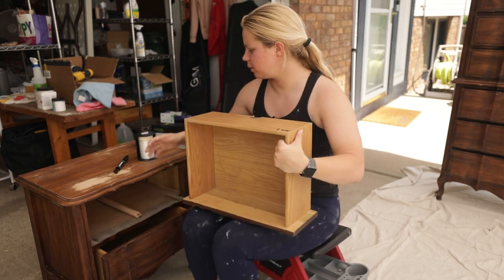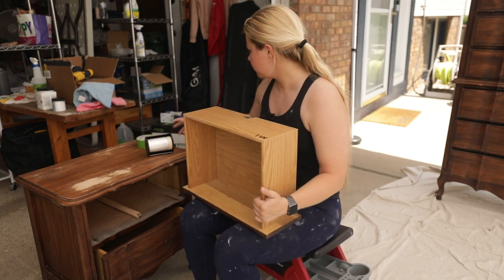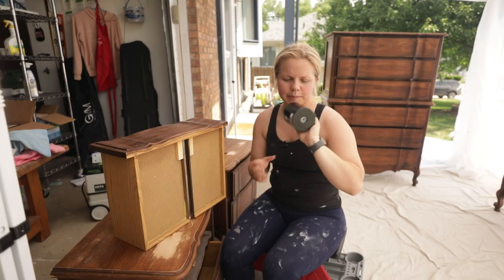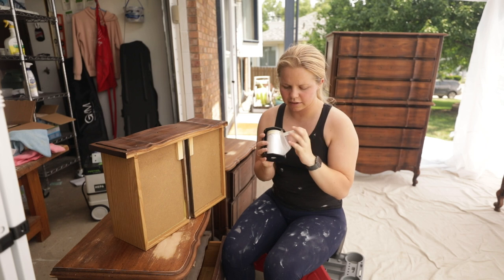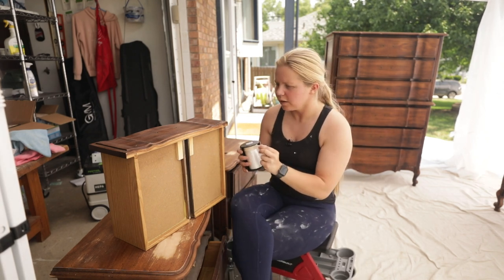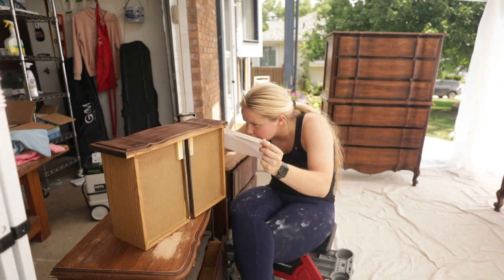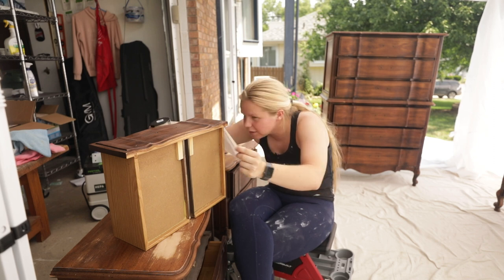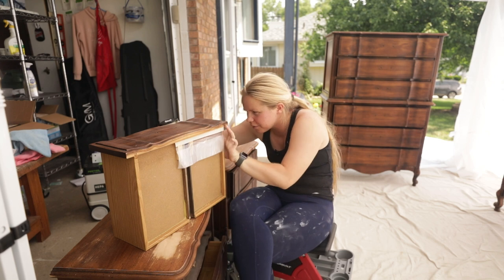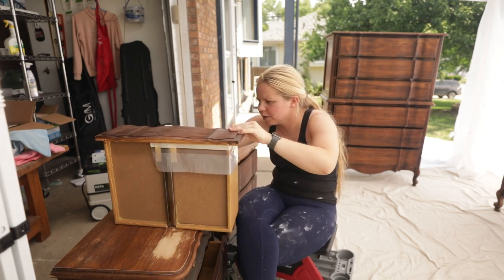But in the meantime, while I start to label, I'm also going to go ahead and do the plastic around the drawers. So there's this plastic that you can get that has the tape already on it, or you can do the brown paper with tape that you add, whatever works best for you. This I found just works best for me because that plastic just easily unrolls and then I'm able to still get that coverage. And this tape is super easy to just stick on to my drawer.